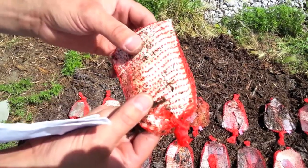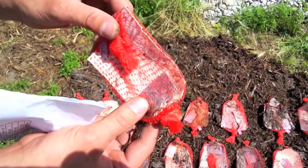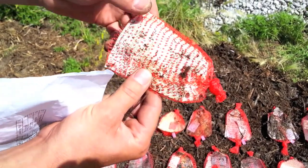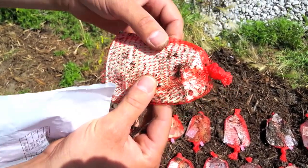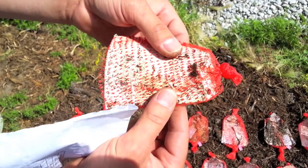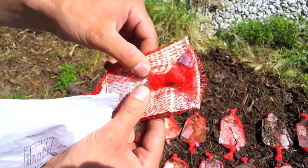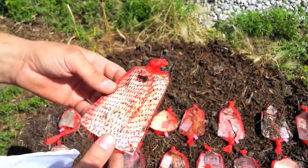This material here is a recycled PLA that's been molded into a commercially available container mold, and this is almost a little bit more brittle than the straight PLA. Again you can basically just snap it into little pieces, but I'm not going to do that just because we want to maintain integrity.